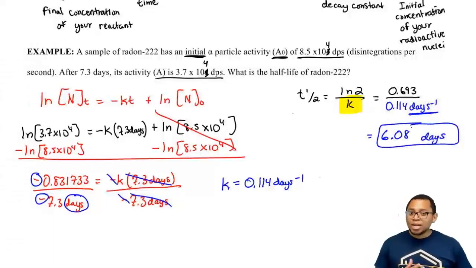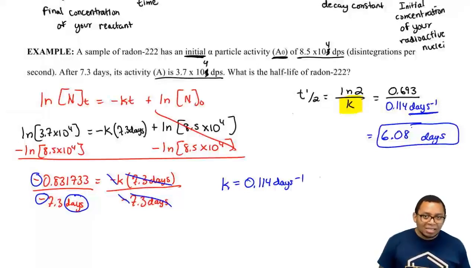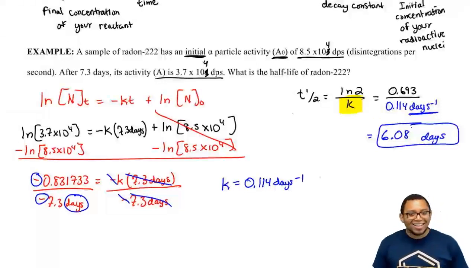Now, we might be talking about radioactivity now, but fundamentally it's still the same thing when it came to chemical kinetics. We're dealing with a first order process, so we're using in a sense the first order integrated rate law with the half-life for a first order reaction. If you can just see it as that, it's the same exact things that we've done earlier before in the earlier chapters. Remember that and just apply it so that you can get through problems like this. Here, instead of talking about molarity of our reactant, we're talking about activities, we're talking about disintegrations per second. It's the same thing. Just apply what you learned earlier to what we're doing now.